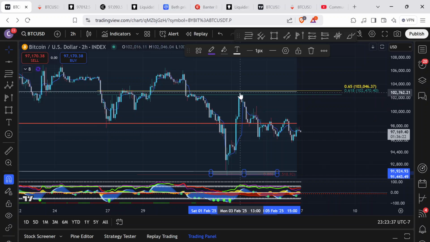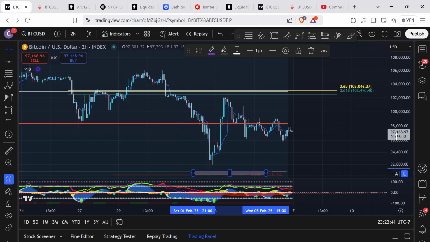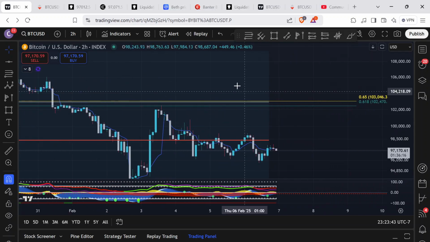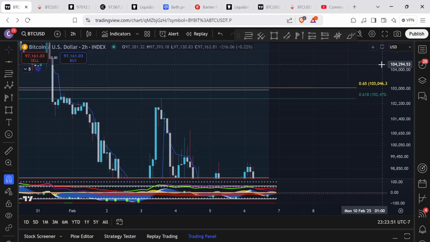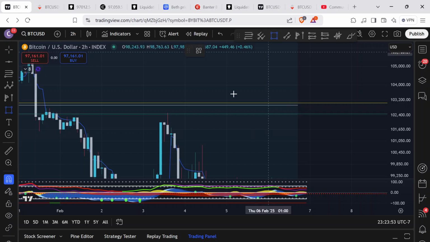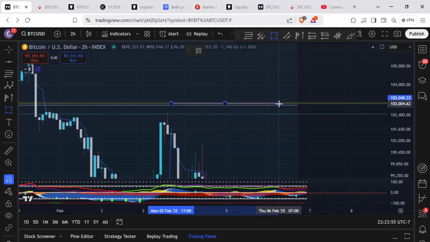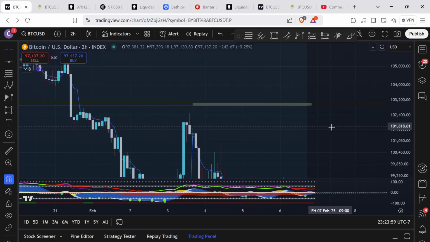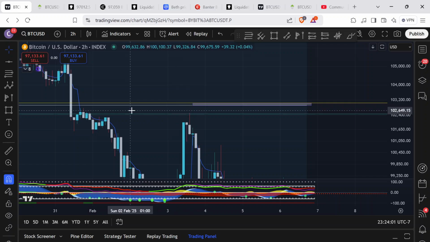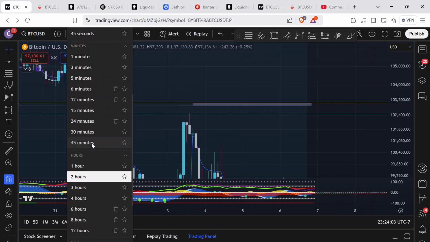Why? Because the golden pocket is a key level, but it also had value area high confluence. Now, I've talked about this in the last few videos of mine. I really would have liked to come up a little bit higher to actually hit the value area high and to hit our 0.65 golden pocket area. This area here was really the area I was looking for between this area here. Now, this is also very acceptable. We had a weekly in here. Remember, we had that weekly that we touched to the dollar.